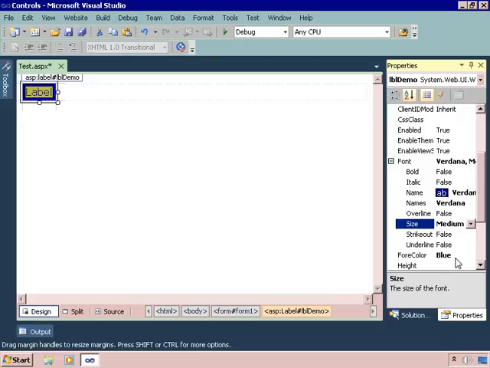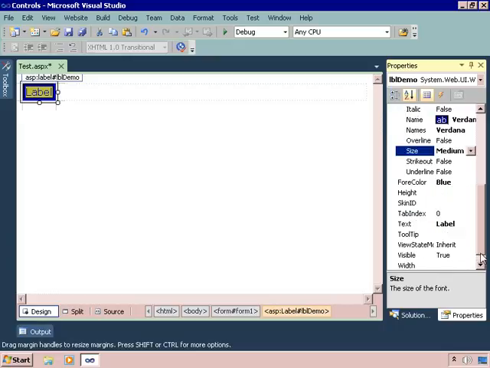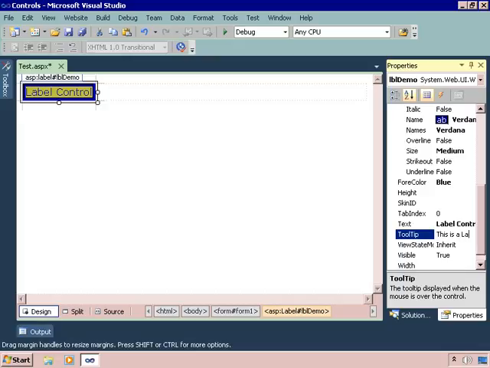I don't want to display Label within the control, so I'll click on the Text property and set it to Label Control. Let's add a tooltip as well, which most browsers will render for you. Not all will, but most of the modern browsers will. That gives a little bit of information to the user about what the control does.